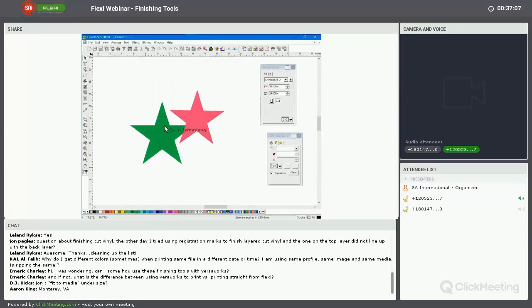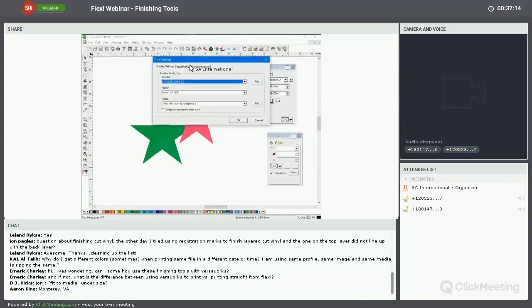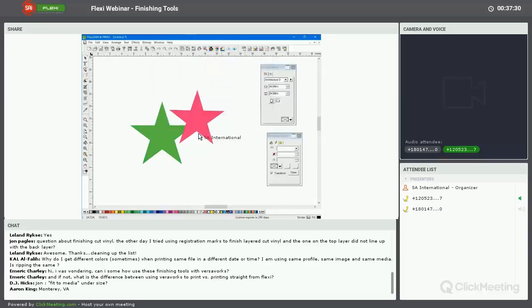I should see a preview of what's happening here, and you can see how dark that green got right there. If I go back to my color settings and look at my input profile, I notice that it's set to Adobe RGB, and that's the reason this turns such a dark color. So I'm going to change that. For the best color matching, change it to sRGB, and that gives you a true preview of what's going to print, and a closer color match.